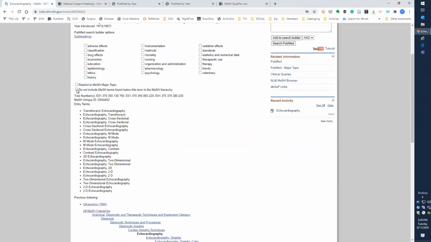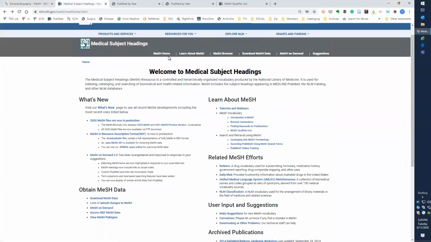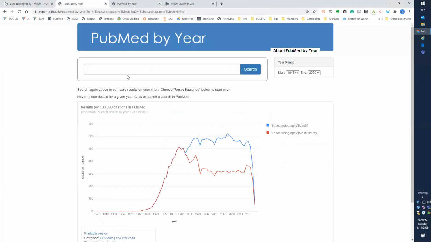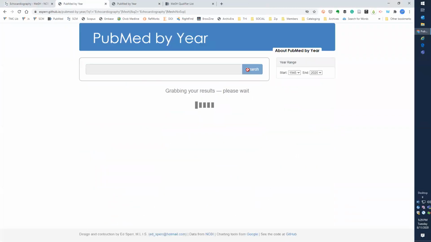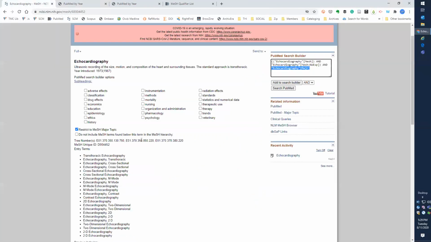The other thing that you can do is to restrict it to the MeSH major topic. So it would have to have an asterisk by it in the indexing. And that you use MAJR, MJ for short in your search tag. And you'll see that if we restrict it to major topic, of course, there's going to be fewer results. But these articles will be about echocardiography, not simply just mentioning echocardiography as part of how they did the study.